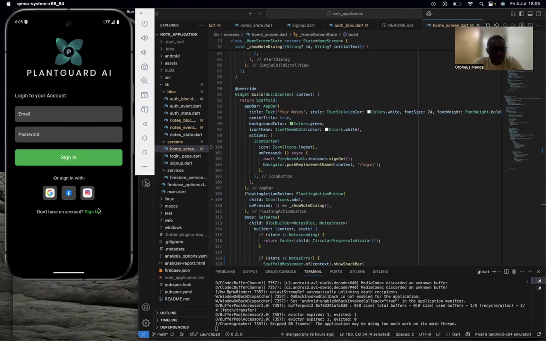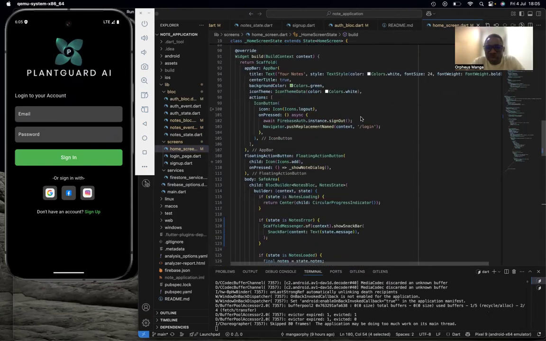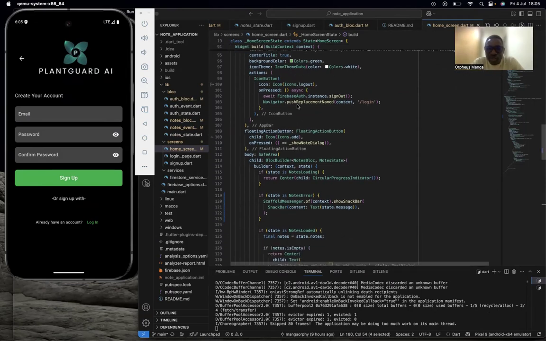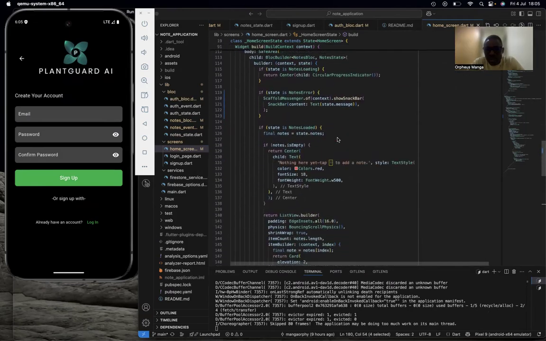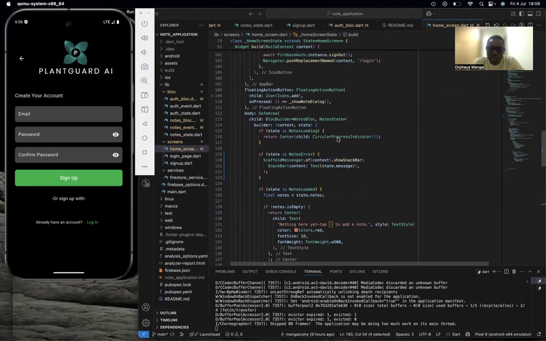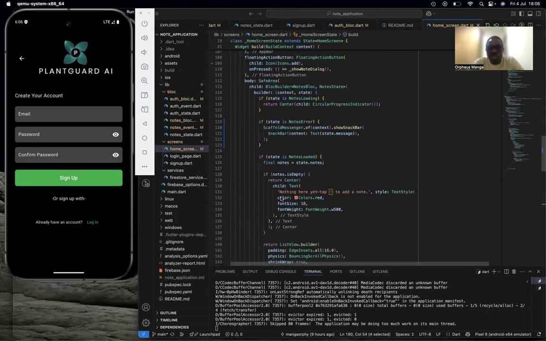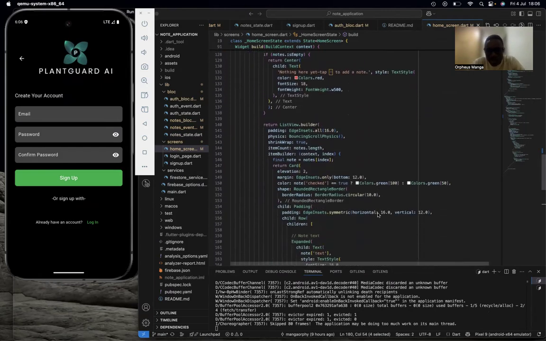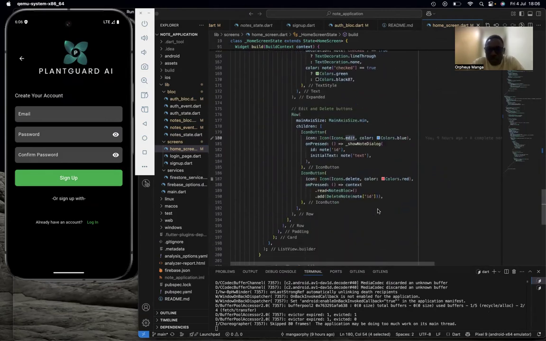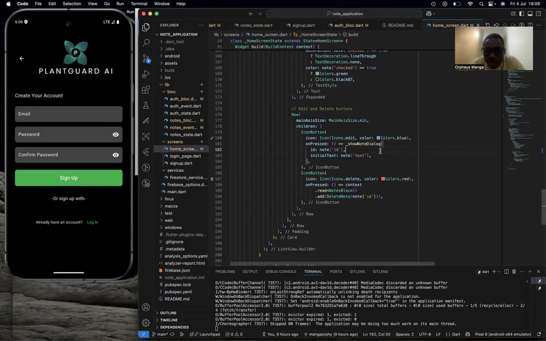Just making sure that my application is still running, yeah, it's still running. This is the upper bar of the application. When you first sign into the application, you don't have any note. To show you this message, I wrote something like: nothing here, add a note by pressing the plus button. Then a user can also delete those notes, and it's shown here. You can edit here, or you can delete here.